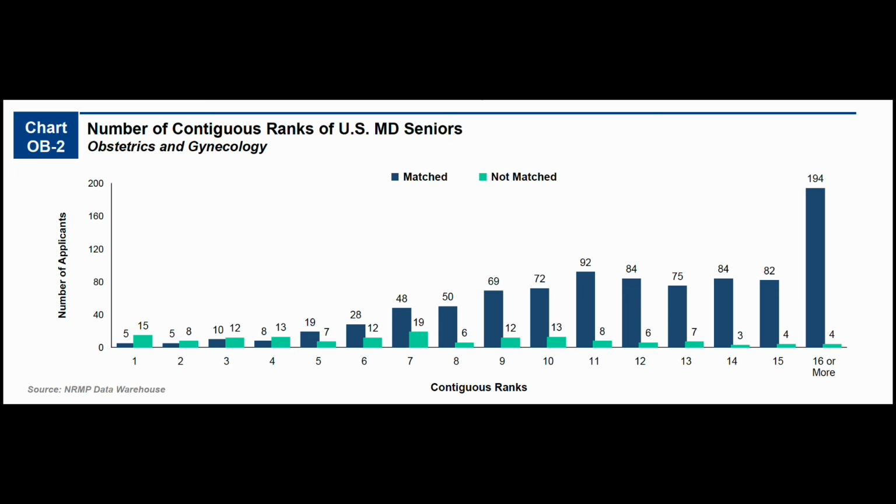And if you get an interview, you should expect that you will be on the program's rank order list, because no program would choose to waste their faculty's time by having them interview people who they don't really think are going to match into their program. But every year, there are a small number of people who disqualify themselves from ranking by performing poorly at the interview. Now here I just used OBGYN for the sake of example, but Charting Outcomes tells a similar cautionary tale for most other specialties too. My point is this: if you look at the factors that programs use to rank applicants, the number one most important thing is how they did in the interview.